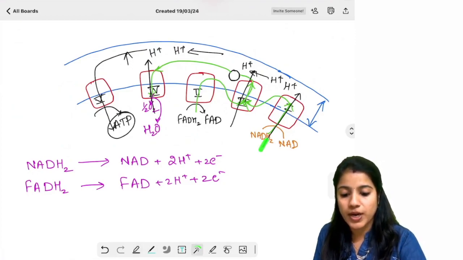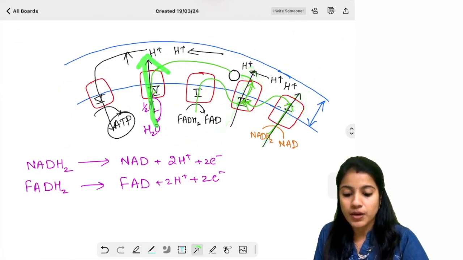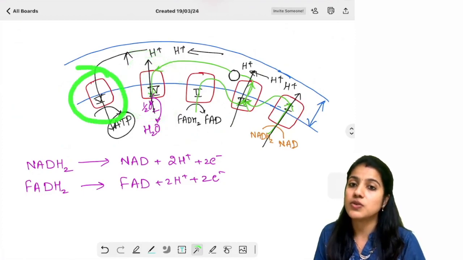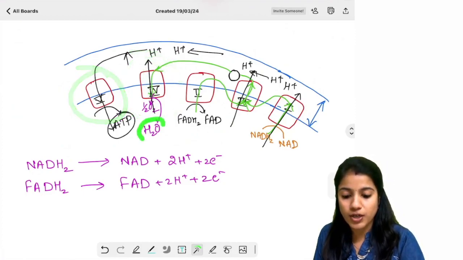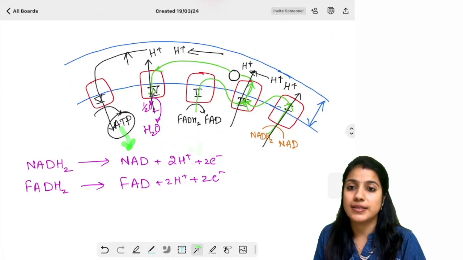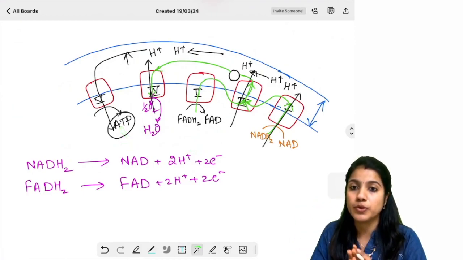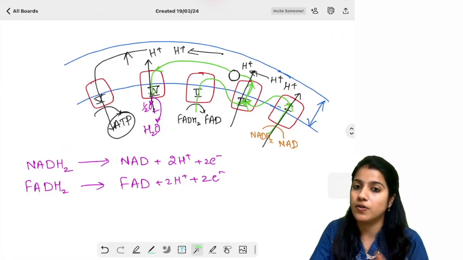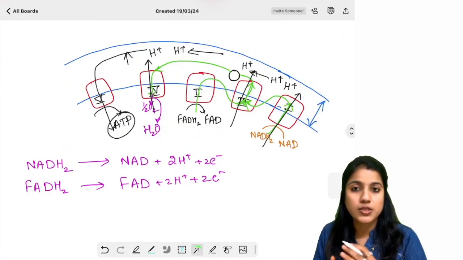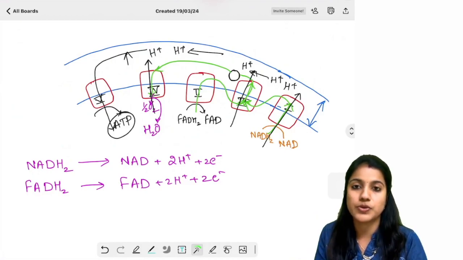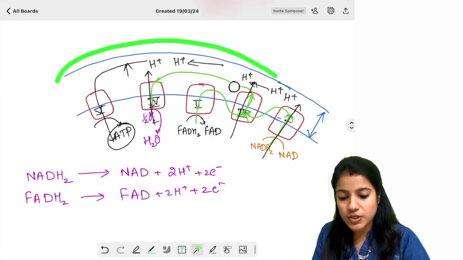So complex 5 is associated with ATP formation. Remember, complex 1 can pump proton, complex 3 and complex 4 can pump the proton. Complex 4 is associated with water molecule formation. Complex 5 is associated with ATP formation. So, the water molecule is released in the matrix. ATP is also released in the matrix. That's why a large amount of ATP is produced and stored in the lumen. That's why we call mitochondria the powerhouse of the cell. So this is basically what is happening. What we need to remember about this process, we are going to discuss now. See, now assume this whole diagram.